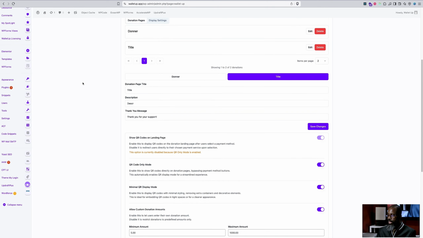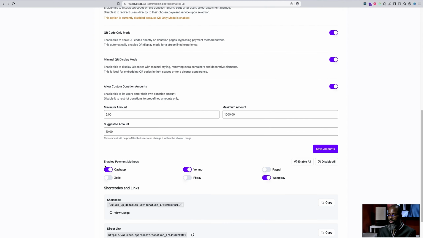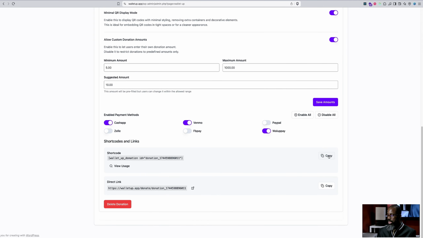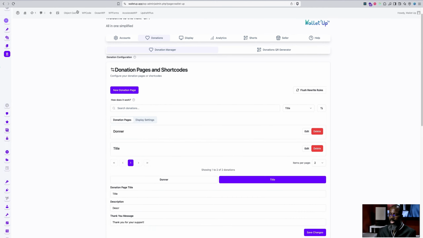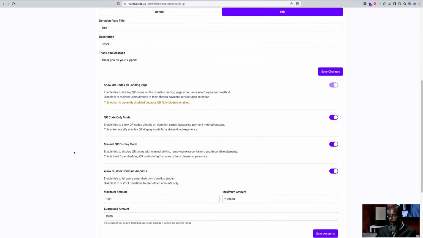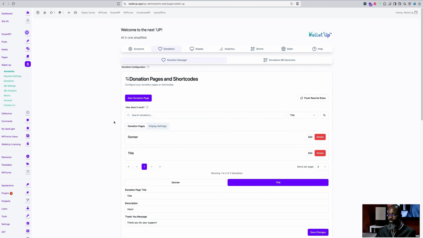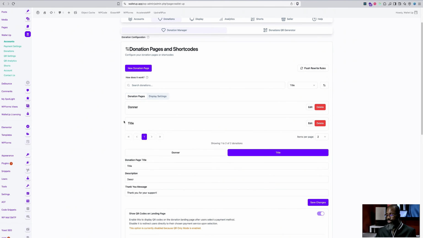The next step is our shortcode. On the shortcode, you can copy it and paste it anywhere you want. All you've got to do is copy, then go to add a page or add a post, or edit one, and just paste it there, and that's it. So you can create as many pages as you need for your different needs, for your different campaigns.